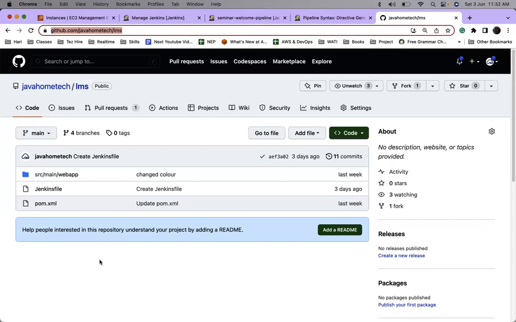It may be required in my project for dev deploy, stage deploy, prod deploy, and likewise, it may be required in other pipelines also. So if you have such requirements, you must go for a shared library. If you want some function reusable within a pipeline, we can directly write a function in the pipeline. If you want some function which should be reusable across pipelines, then you must write a shared library.